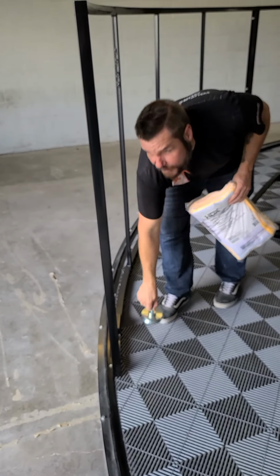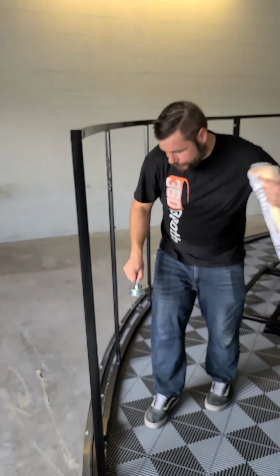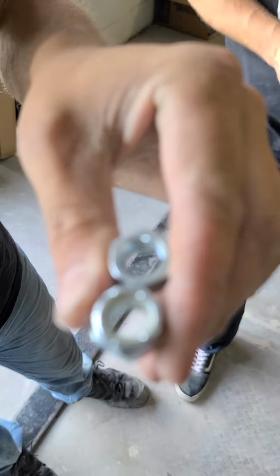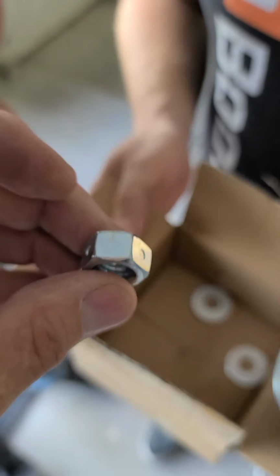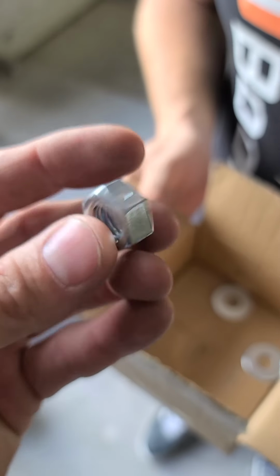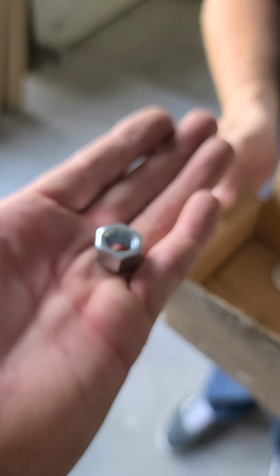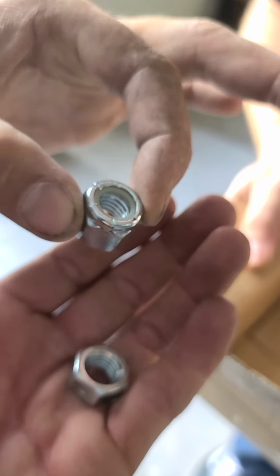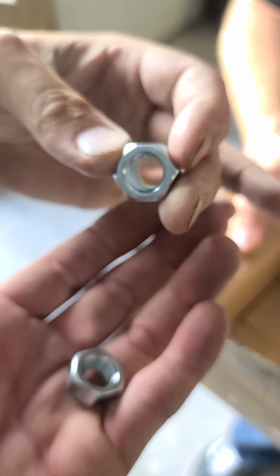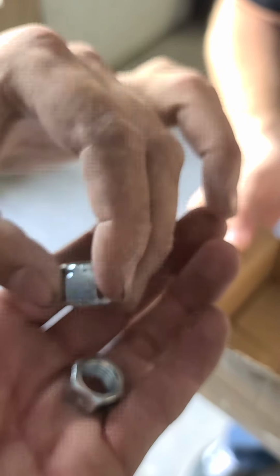All right, so at this point, we are going to show you how to mount a wheel. Philip brought up a good point. We shipped you bolts that came with the wheel. We particularly don't care for those. We like the nylon thread. So we would hope that you guys find nylon thread and put that on the wheel. It's much easier.